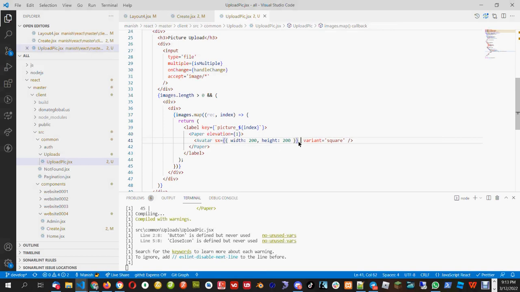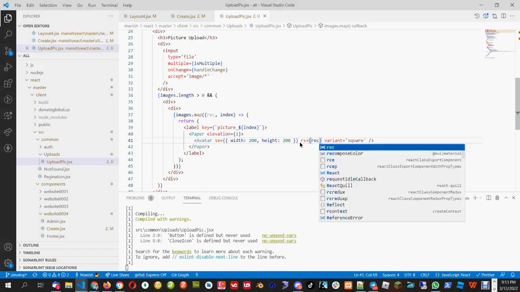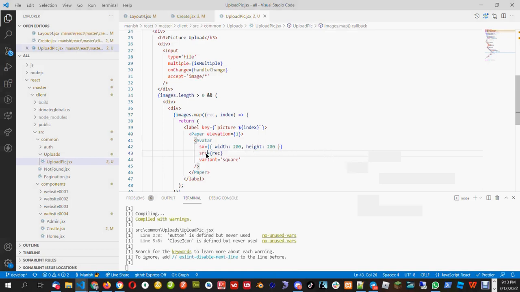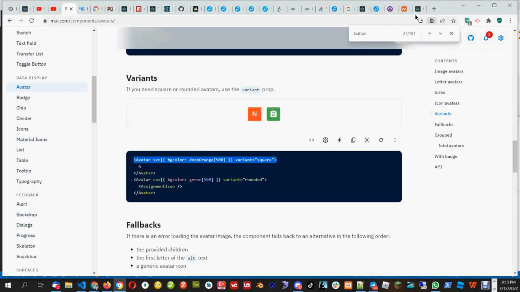And the source should be src, variant square. Let's try to see what we are getting here with this one.